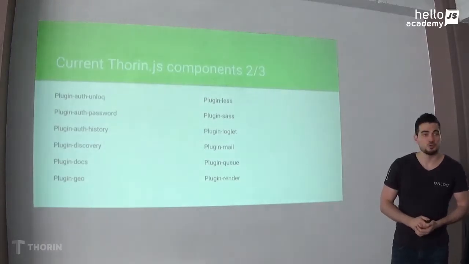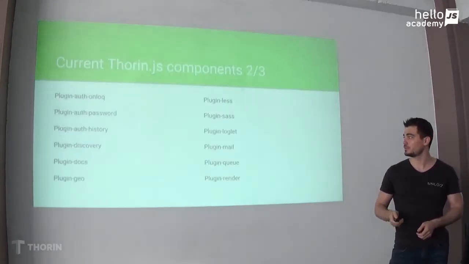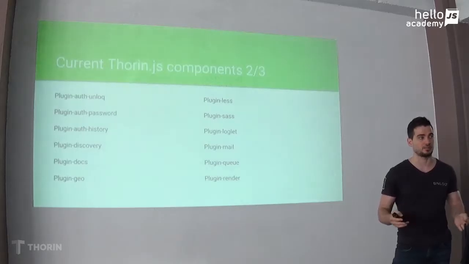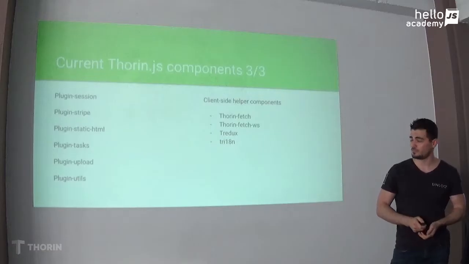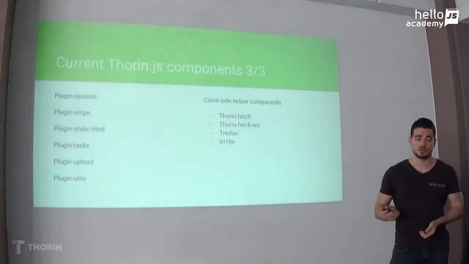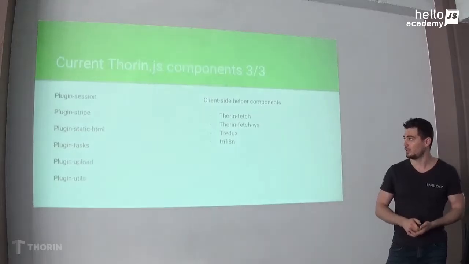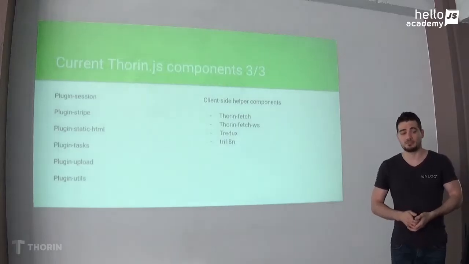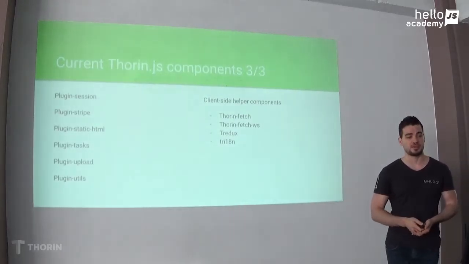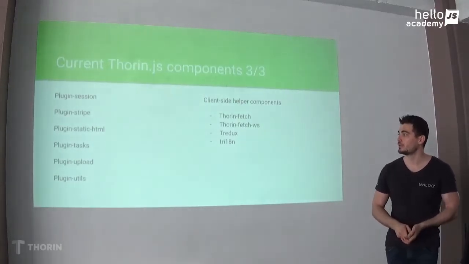Next you have the queue plugin, where essentially it works with the Redis store to enable you to have a queue mechanism in your application. You have enqueue and dequeue functions here. The session plugin also works with the Redis store to essentially enable sessions in your application using cookies and all that. Then there's a Stripe plugin where you can actually work with Stripe. So you have a plugin that implements payments for you, which is pretty neat.